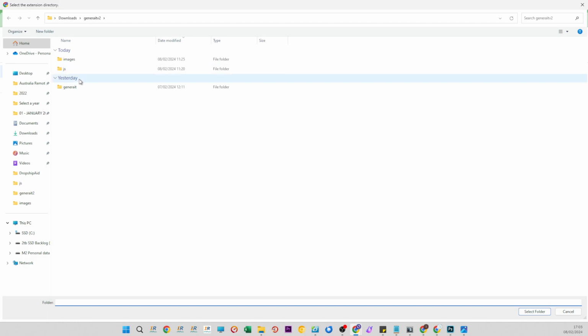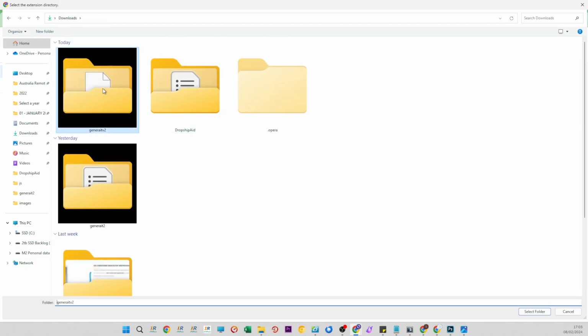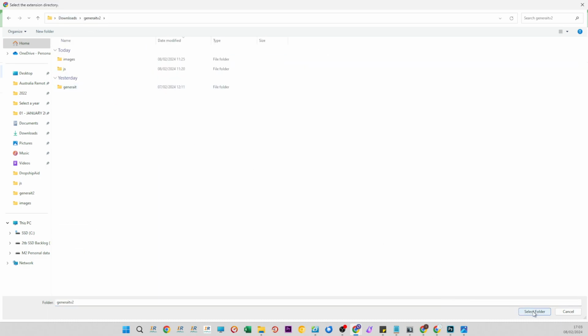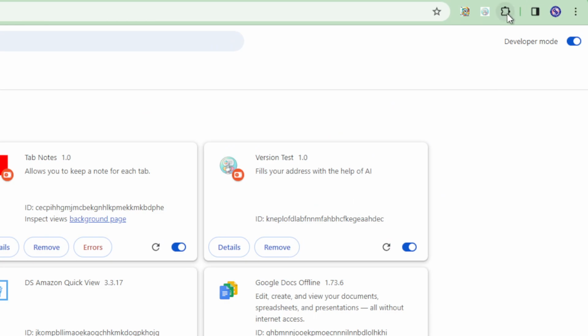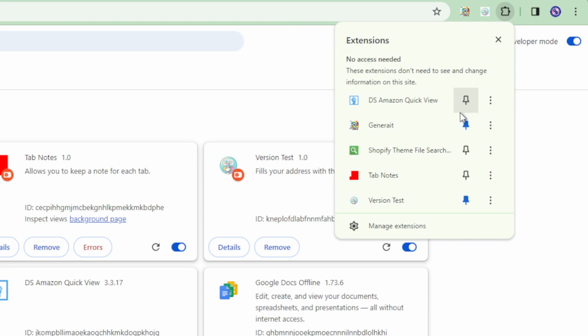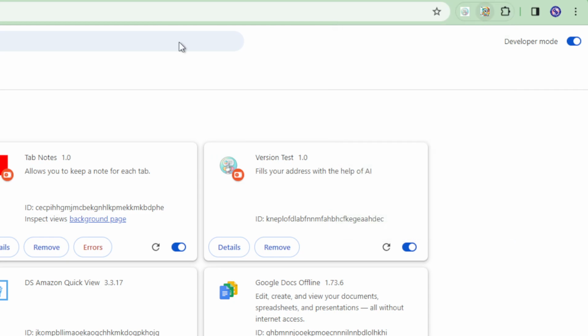When you click load unpacked, you will find the folder which you just unpacked. You click on it, double click, and then you click select folder. That's all. You will now see your Chrome extension right here in the list. However, in order to see it up in the top right of the screen, which is what you want, you have to click on this button here, extensions, and then make sure that this is pinned. Once this is pinned, you will see that the Chrome extension joins your browser. And that's it. That's all there is to it.